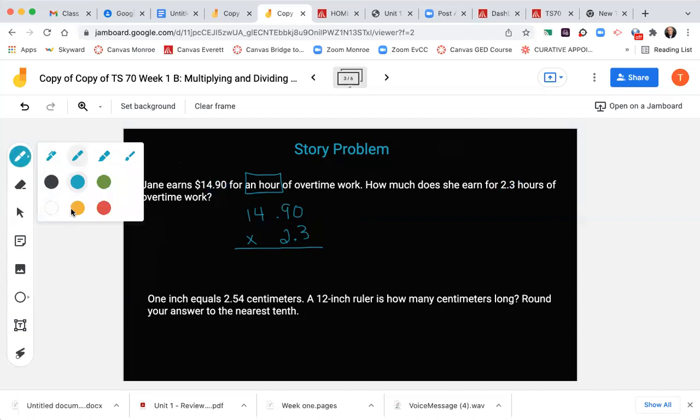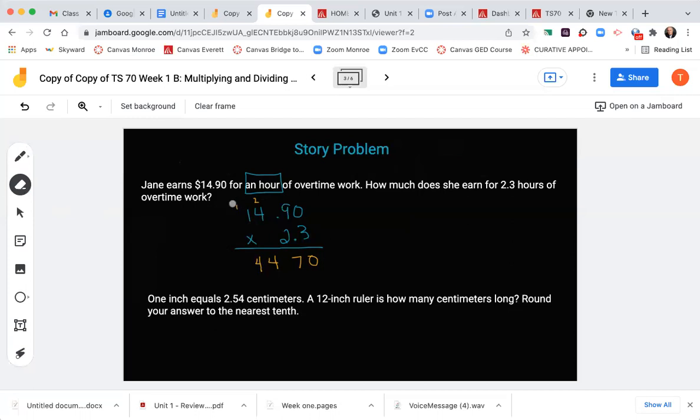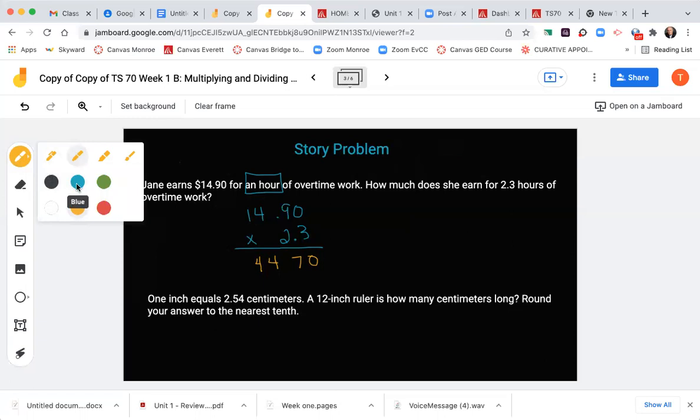Now I'm going to go ahead and just do the math of multiplying that. So 3 times 0 is 0. 3 times 9 is 27. Put the 2 up here. 3 times 4 is 12, 13, 14. Put the 4 here and the 1 here. 3 times 1 is 3 plus 1 is 4. And I highly encourage you to erase everything you just put on top so you don't confuse yourself. It only takes you a second to do that, so you might as well take the second to do that, okay?